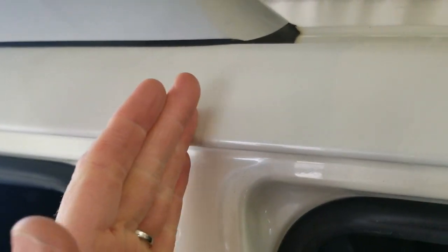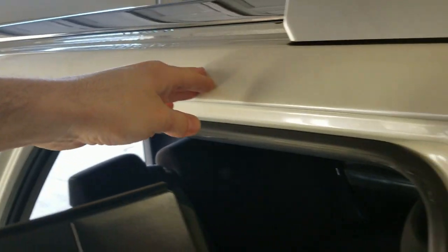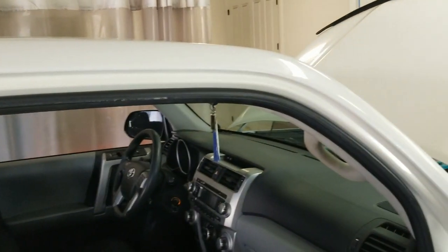Whoever did it before stopped it and put a hard line in it right here. So I'm gonna have to sand this back, and I may end up having to prime out to at least here, carry the color out here, and then I've got this much room to blend the clear in. Should be enough.